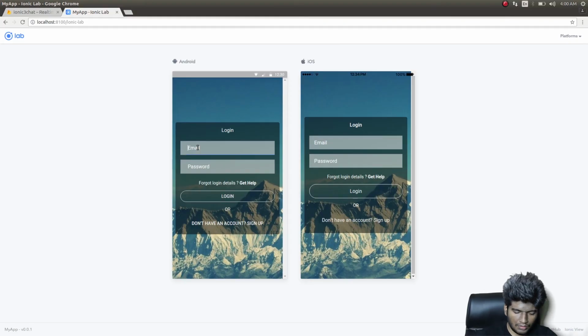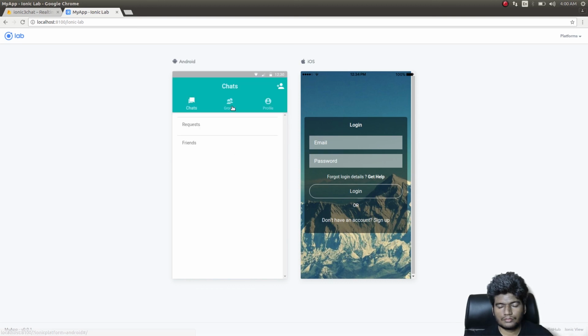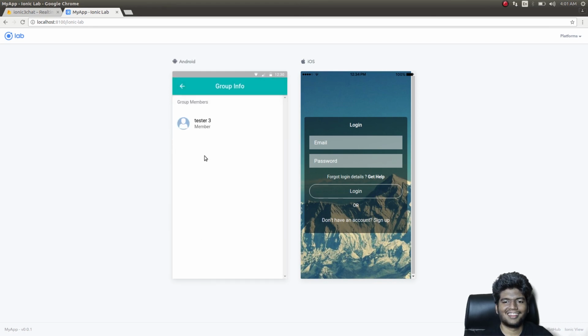Okay, let's see whether whatever we have written so far works. We can see that only from a member's perspective. So we will log in into a member's account. Okay, now he's part of this group. Clicking on this group, clicking on group info. See, it's great, right? Now I hope you understood what I did here.